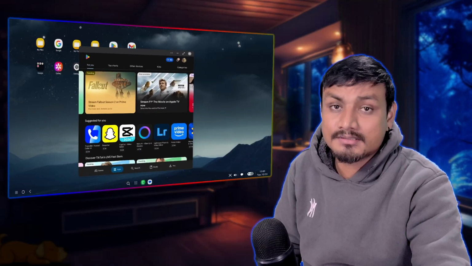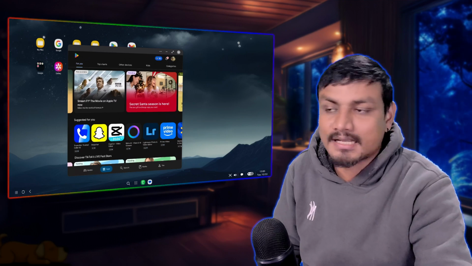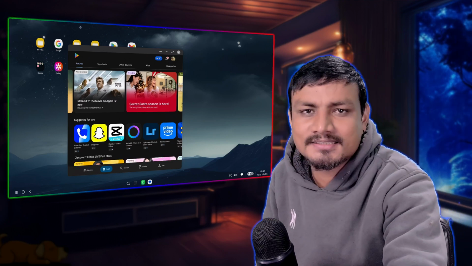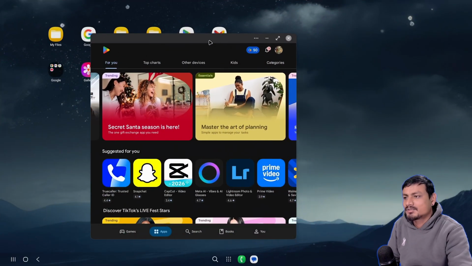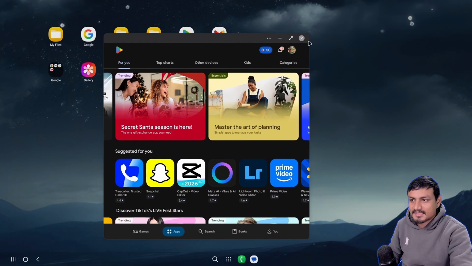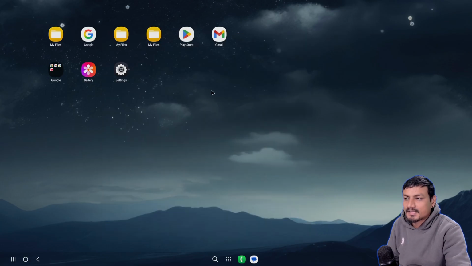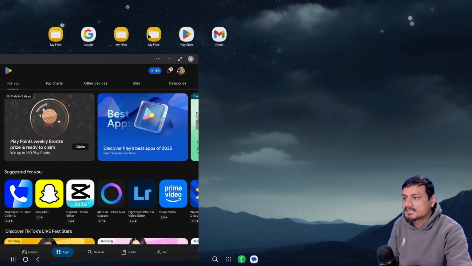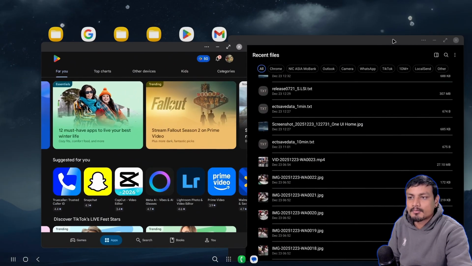You can also use the software if you want to just test how desktop mode works. So let me show you how this actually works. This is actually amazing. This can be useful in many ways. Again, you can use your phone as a PC and open multiple apps at the same time. Basically, it works just like a desktop operating system.